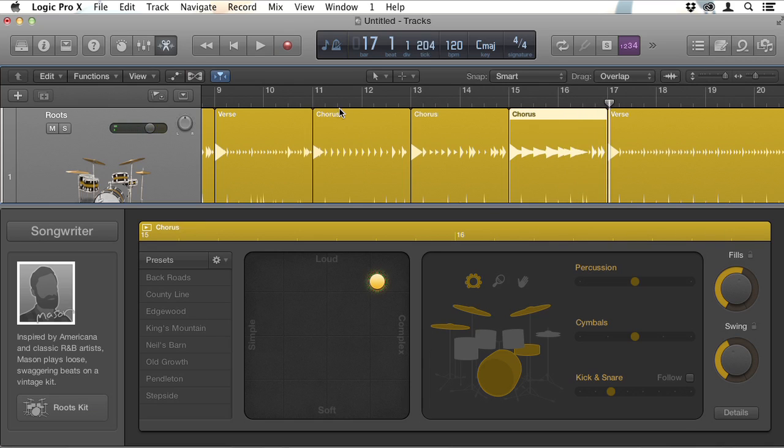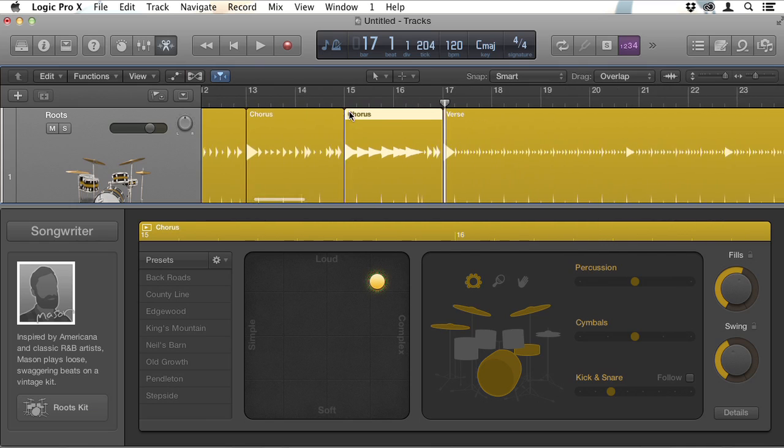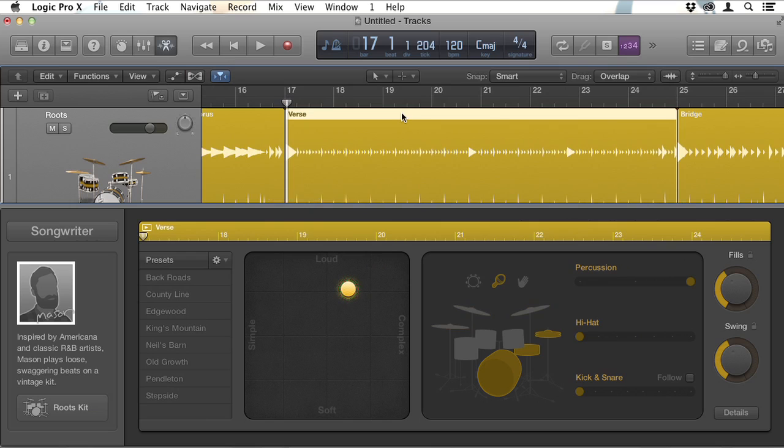Of course, this isn't giving you the absolute control you're going to want eventually, which we will cover in the rest of the course, but it does give you enough control to shape the feel of a chorus or verse in this way. Something else I like to do is change the amount of push or pull during a verse, and it adds a really human feel.